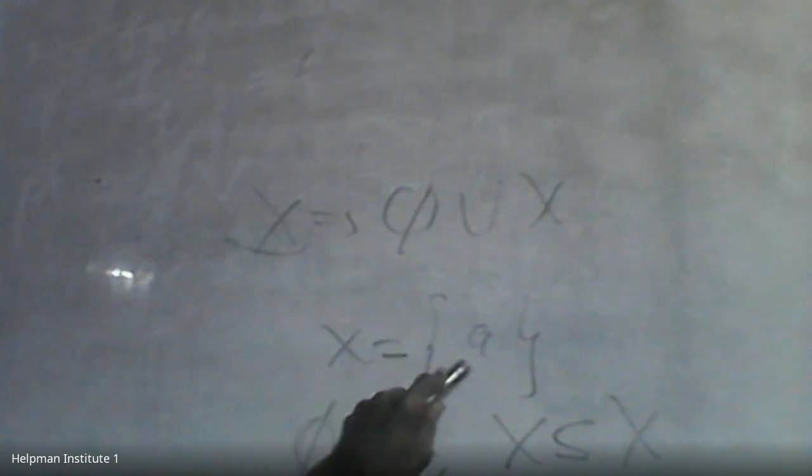So if X contains a single element A, then there must be the entire X. X contains only A, and the set of A is X. So if we take the empty set in X, we also take X in X. If we take the union of the two, empty union X, it will also give us the entire X.